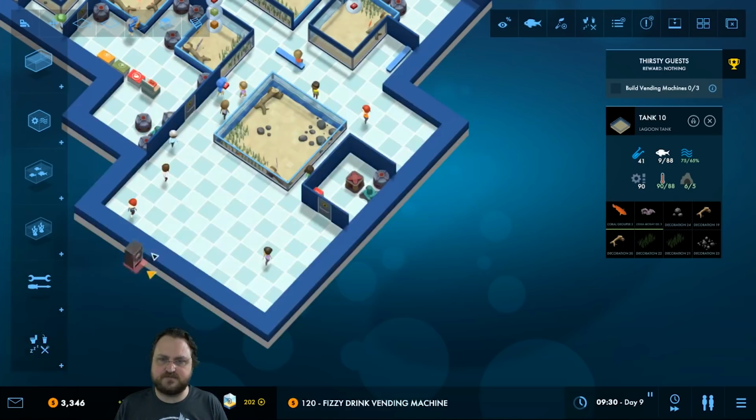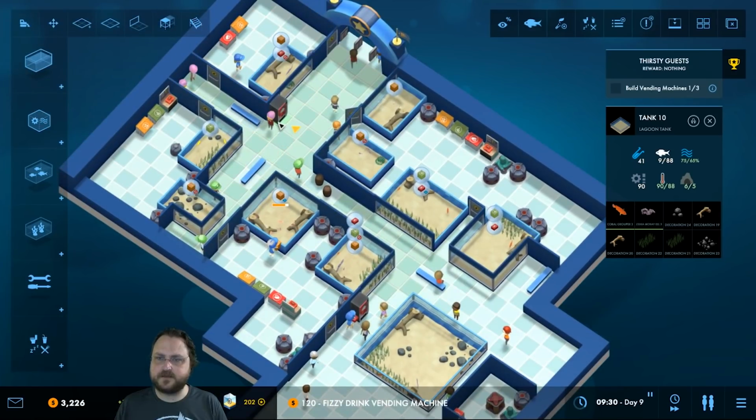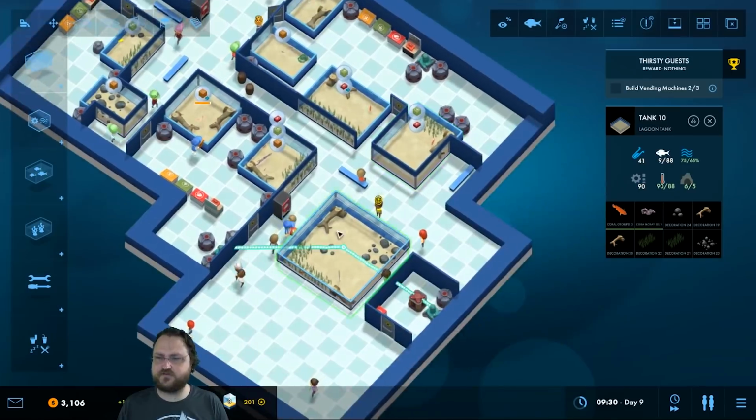Alright, vending machines. Fizzy drinks. Oh, there's a huge radius. I guess this is, like, people from anywhere near here will go to it. We'll put one there and we'll put one here. That seems to have pretty full coverage.